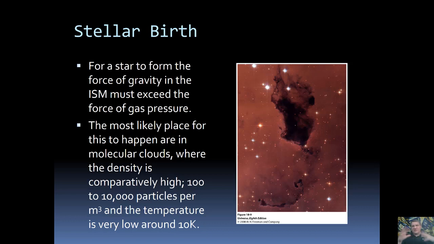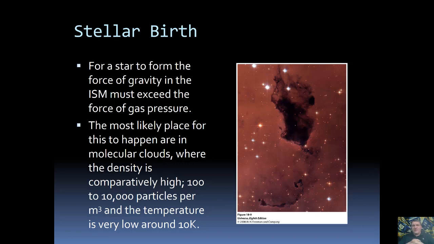Well, if we want to take this large dispersed cloud and have it collapse down into a star, then gravity has to be greater than pressure. The force pulling in has to be greater than the force pushing out. Well, the place that it's most likely for this to happen are within molecular clouds or dark nebula.